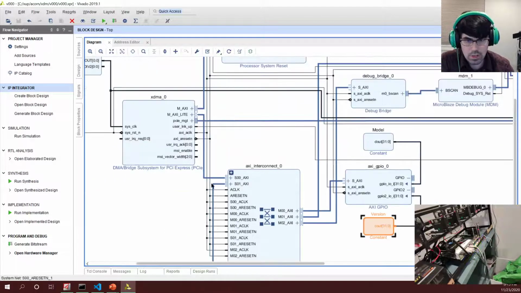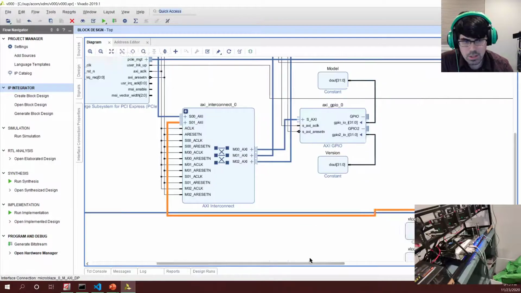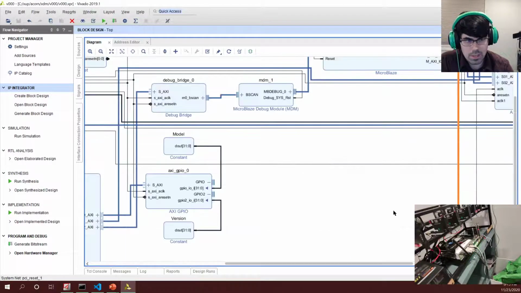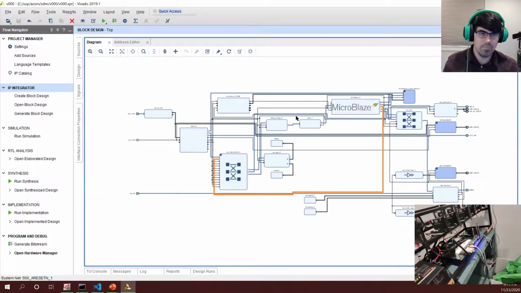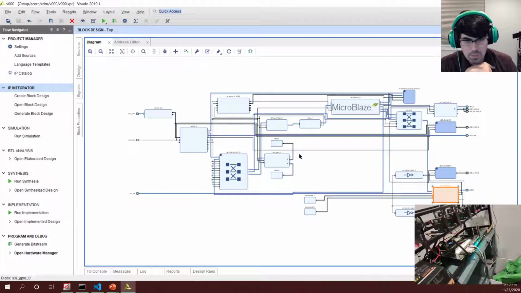And this other device is the MicroBlaze. The MicroBlaze and the PCIe are both masters to the DDR over here, and they're both masters to this interconnect, which is connected to GPIO, quad SPI, and this debug bridge, which is part of the Xilinx virtual cable. So this is good. We have the hardware, super easy to implement, wasn't a big deal whatsoever. So let's go look at the driver software.